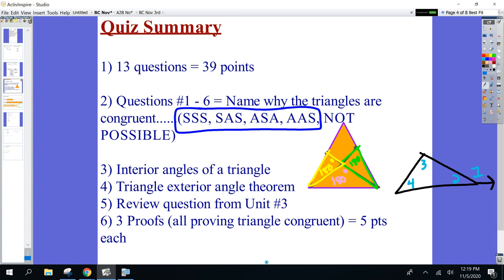Anybody want to chime in? What do I mean by the exterior angle theorem here? What's 3 plus 4 equals 1. Angle 1, the exterior angle, is equal to, we call them the sum of the 2 remote interior angles, which are the non-adjacent angles to it. An exterior angle is equal to the sum of the non-adjacent angles.